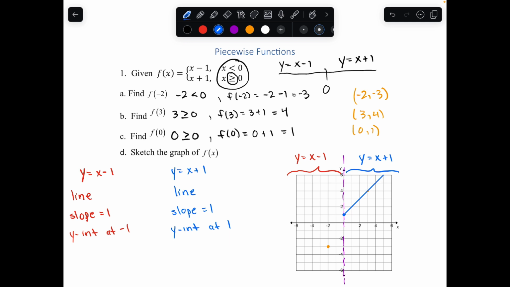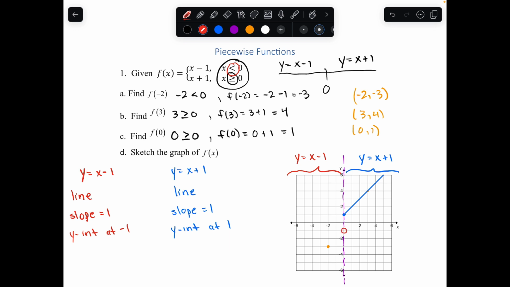And as we can see, it actually crosses through both of those points that we marked out earlier. Now to make our red line, well, I know it has a y-intercept at -1, so I can start right there. However, we need to be careful because I'm not actually going to be including this endpoint because I'm working with a less than symbol. I'm not working with less than or equal to. So I need to make sure I draw an open circle at that y-intercept.